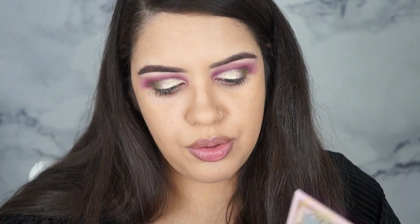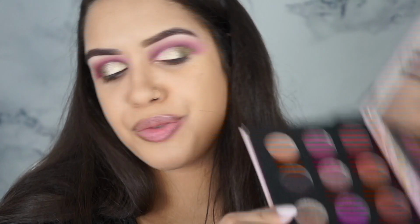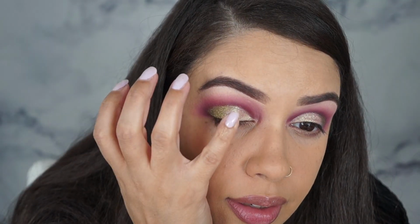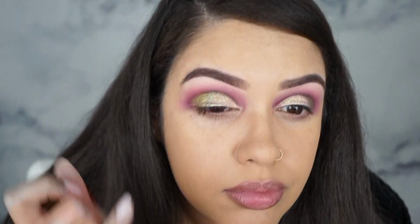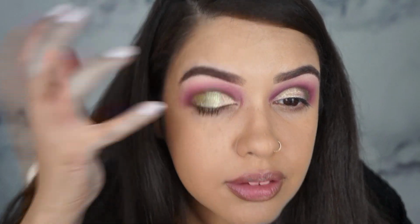Okay, so this might be a horrible idea. I think it'll look nice, so I'm just going to go for it. I'm going to take this duochrome right here. It's like a purpley, greeny, bluish, brownish. It's like every color in one. So I'm going to pick some of that up with my finger, and I'm going to put it in the middle in between the gold and the green. Whee! Hopefully it looks nice. Okay, I think I just blended right into it.